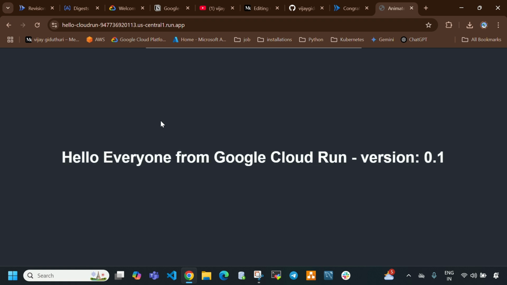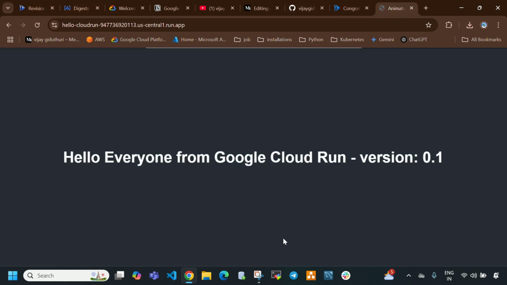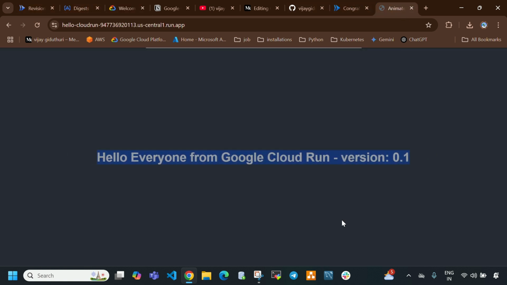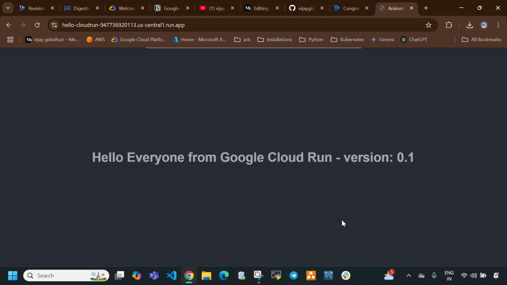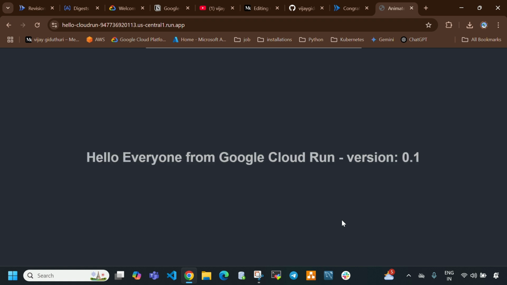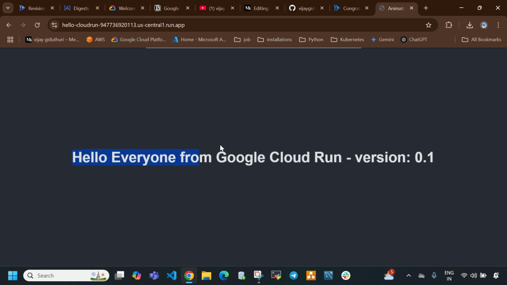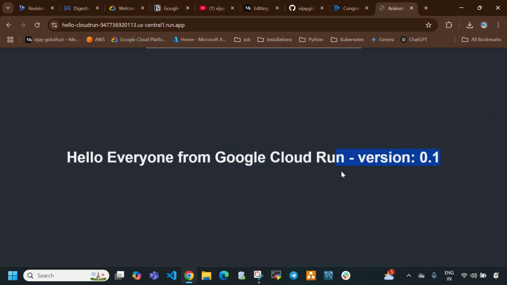Okay, so now currently we deployed a single version, right? So imagine this is a single version. In future, if you want to deploy a second version, now I will explain how we can deploy the second version, and how we can deploy a third version, and how we can get back to the previous version, and how we can manage traffic between all these three versions. I will explain in detail now. Okay, so up to now we deployed only a single version. Now I will work on a different version. Okay, that means version 0.2 I will work on.